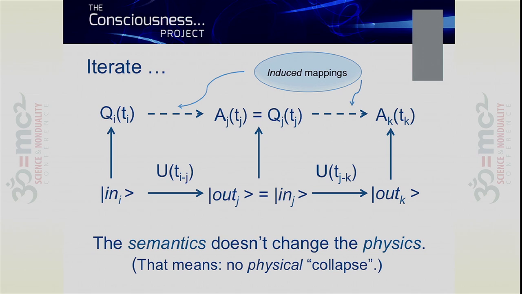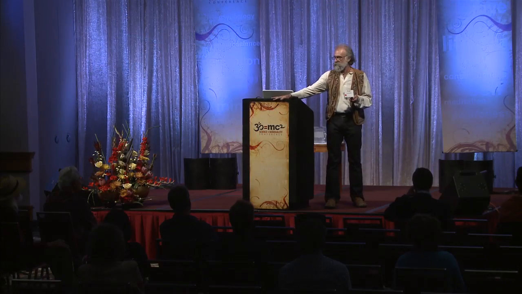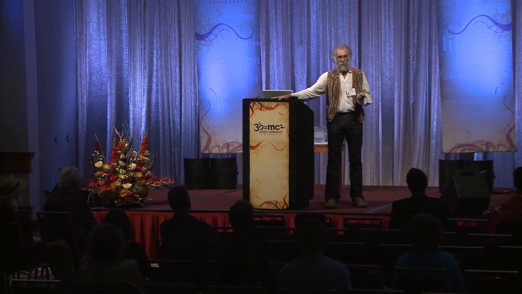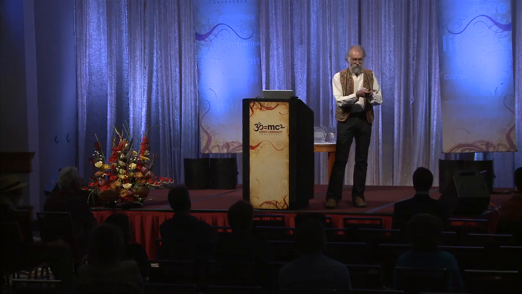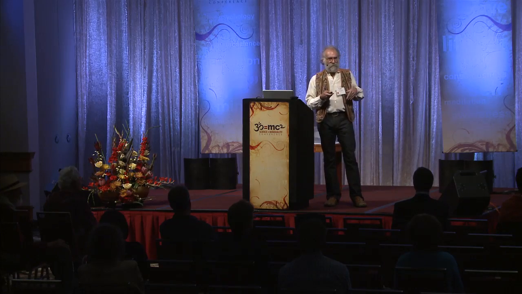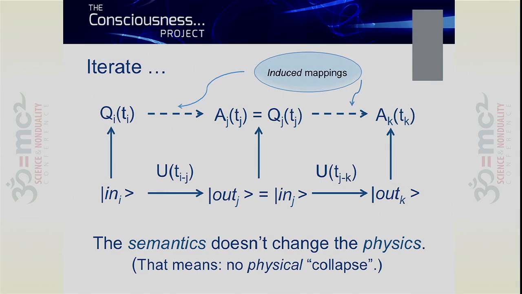But, and here's the second symmetry of quantum theory, your interpretation up here, the semantics, what you call things, doesn't change the dynamics. That's an assumption. It's a very important assumption because without that assumption, we can't do science at all. If what I call this lectern, if I call this a Blidget, it doesn't change the laws of physics. If it did, science would be impossible. Every language would lead to not just an impression of different laws of physics, but actual different behavior of the world. So we have to assume that's not the case. That's sort of the most rudimentary assumption of communicative objectivity that you can make, that semantics doesn't change the physics.